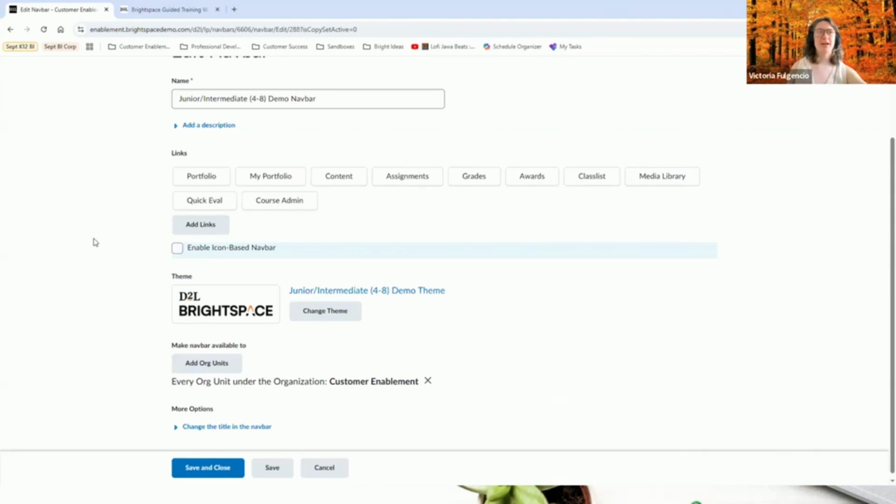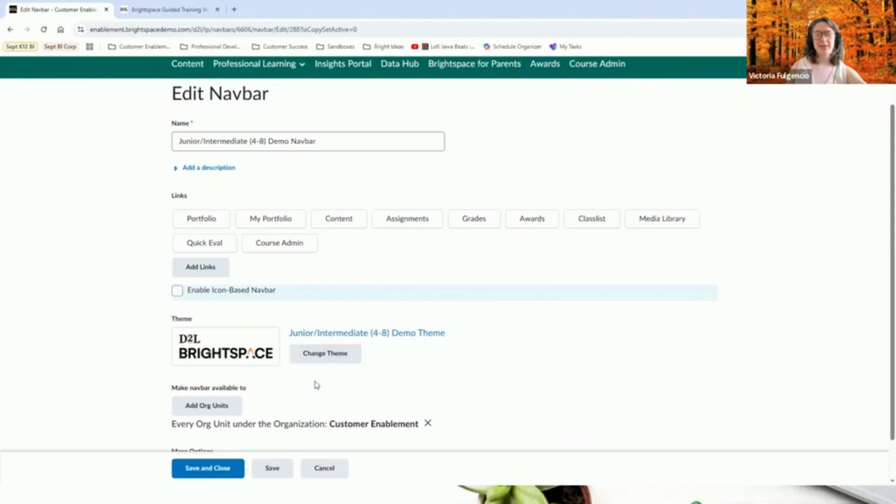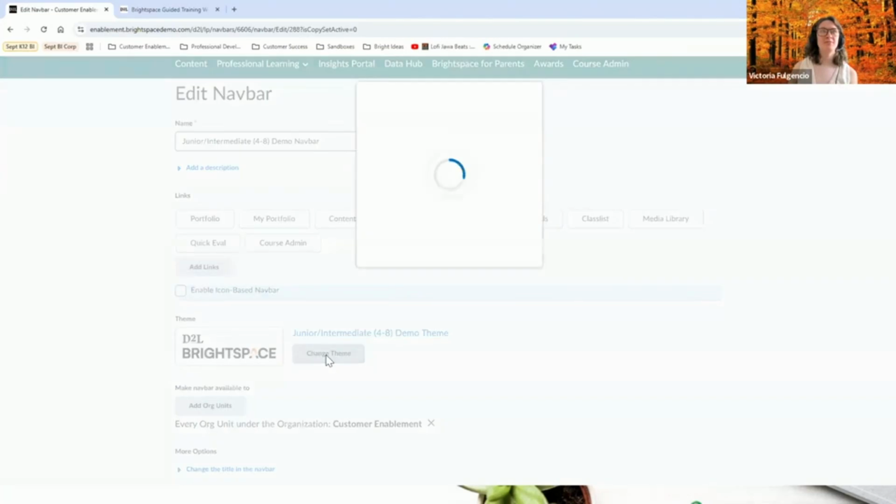Some other fun options that we have here to change our nav bar are the theme, and then some options to change the title here. But I want to show you what the theme looks like. This might be something that your school district might have set, so that way the permissions are only for admins, not necessarily teachers. So do keep that in mind when I'm making these changes. If you don't see the options to change these yourself, you will have to get in contact with your school administrator and see if that is something that you have access to. But for now, let's change our theme.